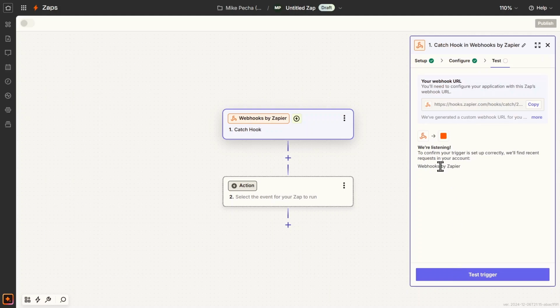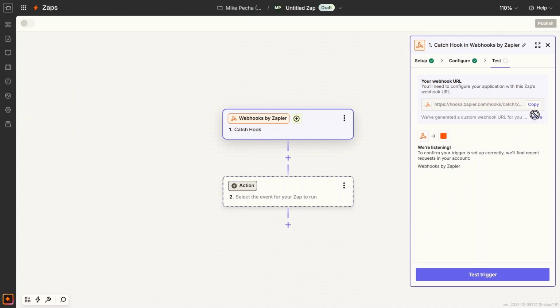And now you can see Zapier has automatically generated this unique and custom webhook URL. And this is basically the URL where we have to send the form data to. And Zapier will listen to this all the time, around the clock, 24/7. And whenever it receives some data on this URL from the form, it will trigger the automation and run any type of tasks which we want to run.